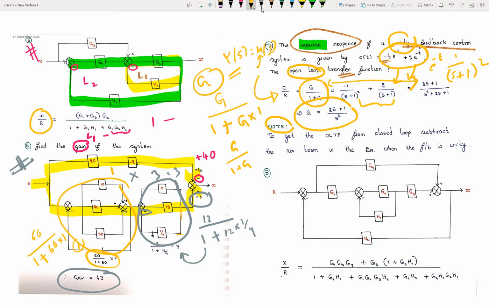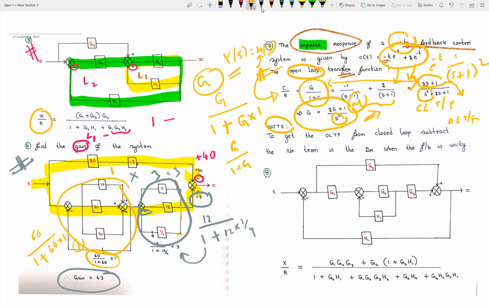The note explains that whenever we are given the closed loop transfer function, CLTF, and we are asked for the open loop transfer function, OLTF, then simply subtract the numerator from the denominator, and you get the answer. The numerator we have is 2s plus 1, just subtract it. So it remains only s square, and the numerator part remains the same as it is. So this is one of the shortcut techniques. So this completes your third question.